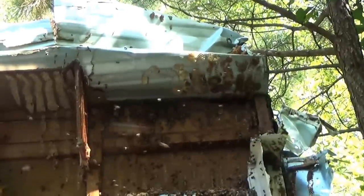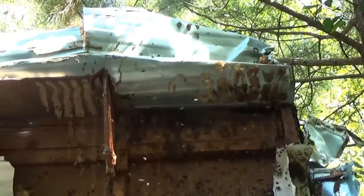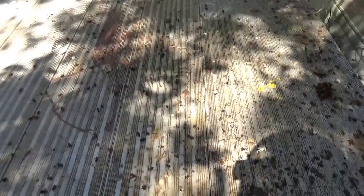Oh yeah, the smell of honey robber. It's like napalm in the morning. I've got all the stuff picked up off the platform. The scaffold worked out perfect again. Well, this is one of the Abbey scaffolding, and it really did work out well. I mean, it was a great platform to work off of.